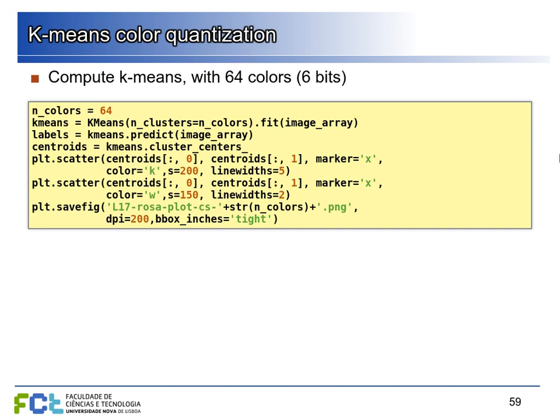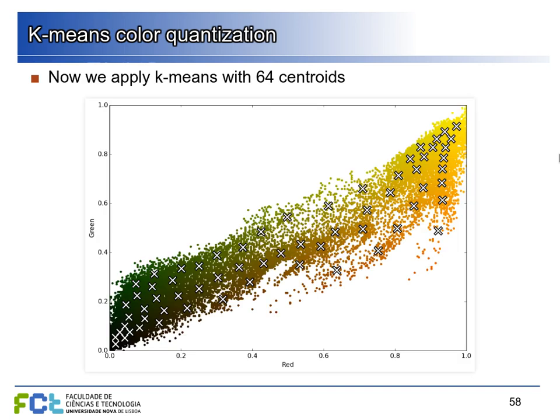This is the number of centroids that we want to use. We create a k-means clustering object, and we fit it with our columns with all the pixels. So now we use the prediction to get the labels for each of our points, and we know where the centroids are. So we can find the cluster centroids, and we can mark them with an X. Basically this is what happened here: I used the k-means object to compute the 64 centroids, and then find the labels for the points, but also to plot where the centroids are.